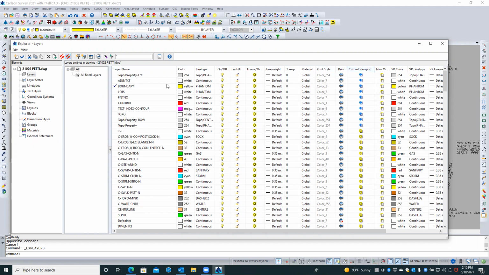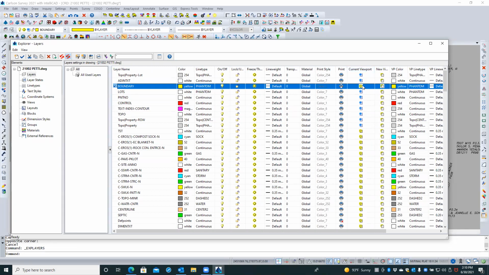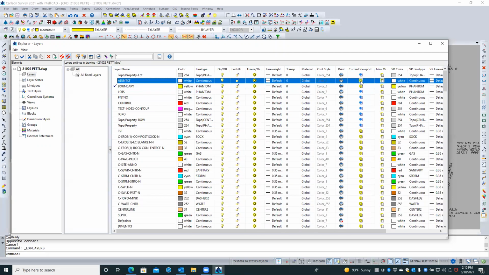Any of those that you want on, go ahead and click on the ones you want. Boundaries for sure. The reason they are frozen is probably either they were when you copied or created it, or there's another setting when you create a layer, just like over on the model tab, called new viewport visibility, and it's this next column right here.